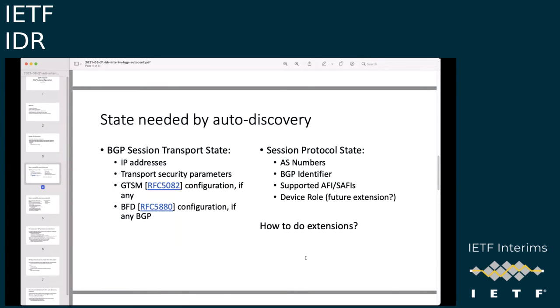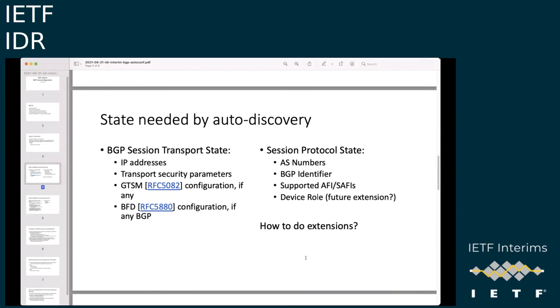Okay, to be very explicit, from the slide, the session transport state remains stable. We have, let's call it, a configuration version number, just to have a proposal. And that starts off as 1. And you don't know anything about session protocol state. So you connect to the device you've discovered, and then you see that its AS number is 100. It's like, well, 100 is not who I expect to connect to.